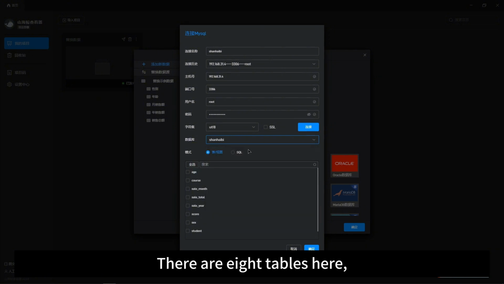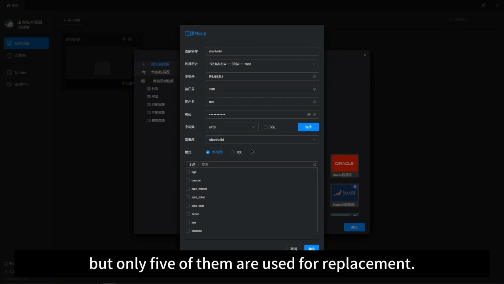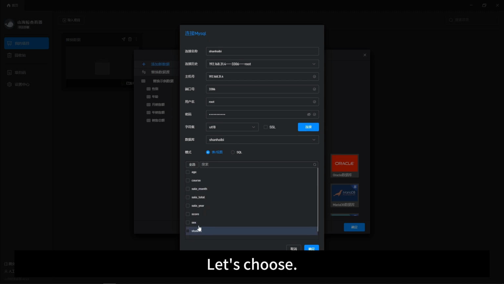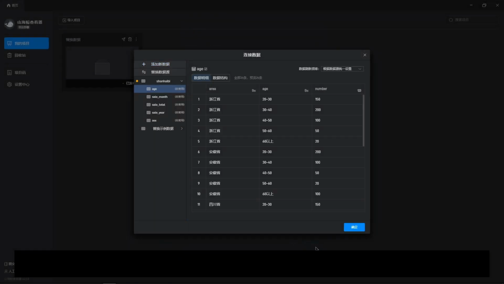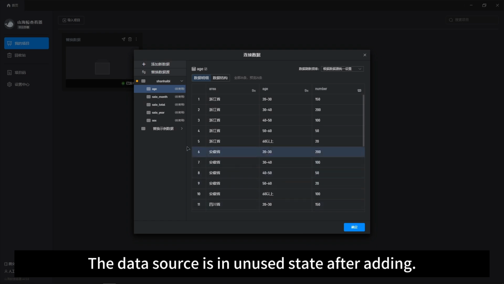There are 8 tables here, but only 5 of them are used for replacement. Let's choose. The data source is in unused state after adding.